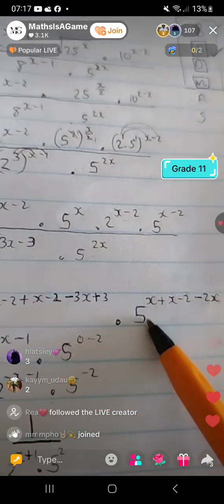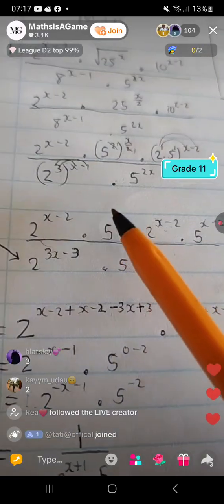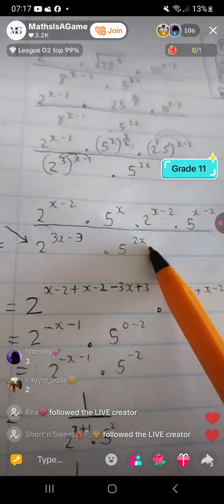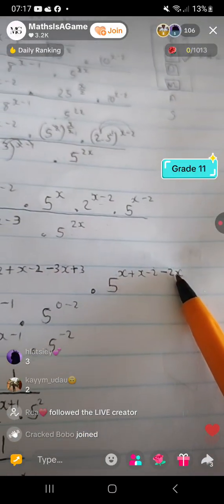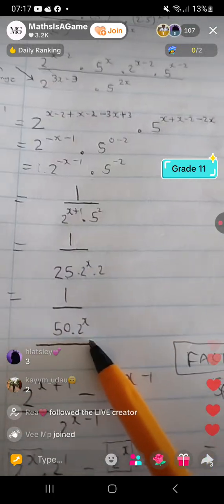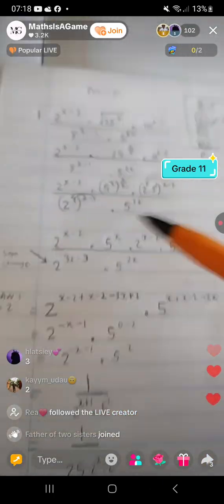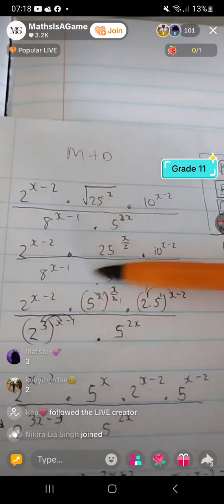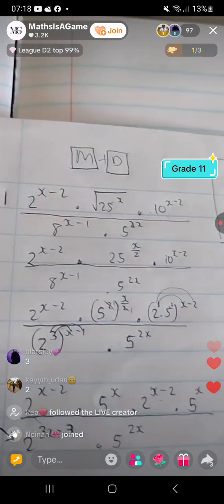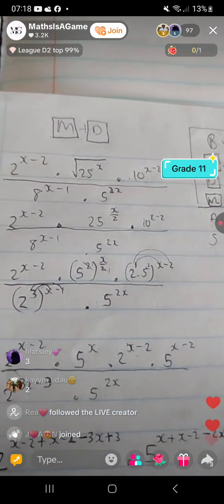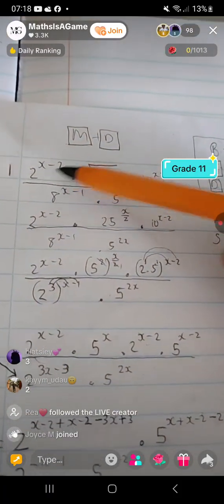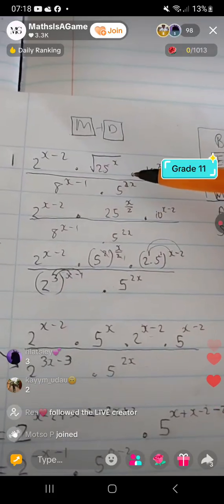Then you collect the exponents for base 5. Numerator positive, numerator same signs, denominator change of sign, negative 2x. Do you see that? Then you add and subtract the like terms, and you simplify, and you get the simplified answer. So when the relationship between your bases is one of multiplication and division, in your head there is no factorization that is going to be applied. You are simply changing your composite numbers to prime bases.